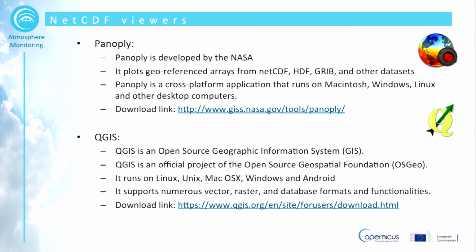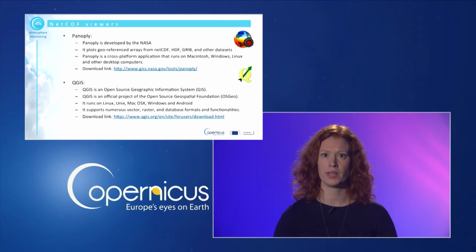To visualize the NetCDF data format, I suggest using one of these 2 viewers. The first viewer, Panoply, is developed by NASA and plots georeferenced arrays from NetCDF, HDF, GRIB and other dataset formats. Panoply is a cross-platform application that runs on Mac, Windows, Linux and other desktop computers. You can download it from the link in the slides.